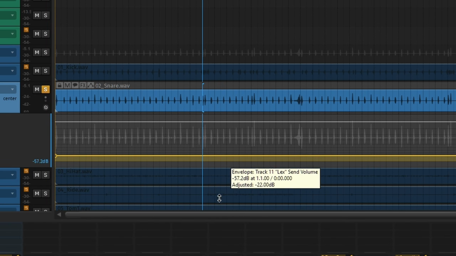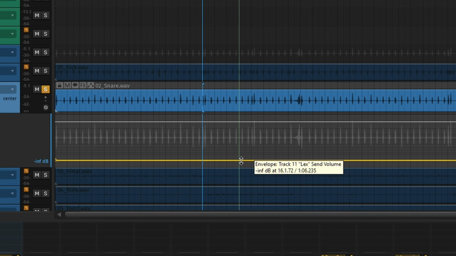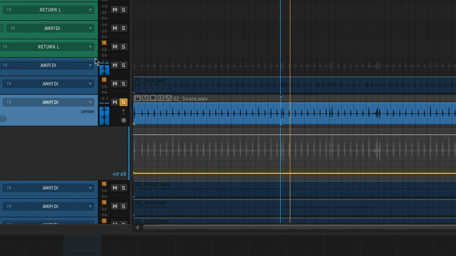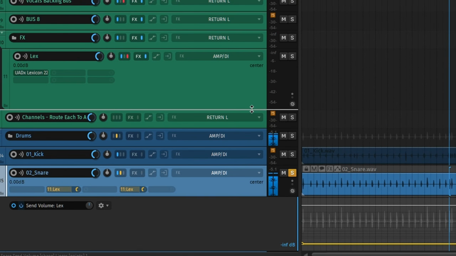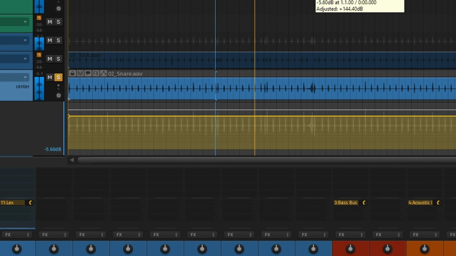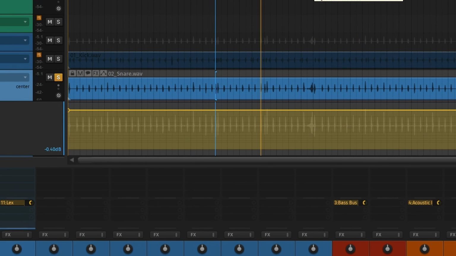So if I bring this down, I've got no reverb happening. You can see on the Lex channel, there's no signal. If I bring this up, I'm starting to get some reverb.